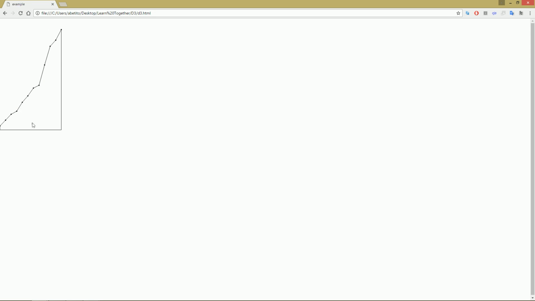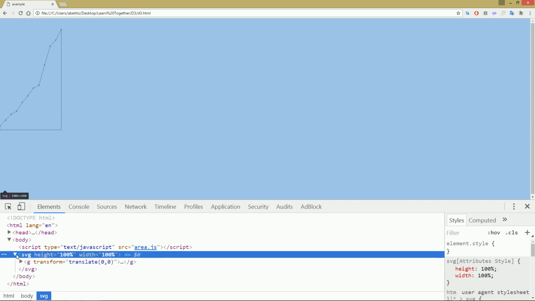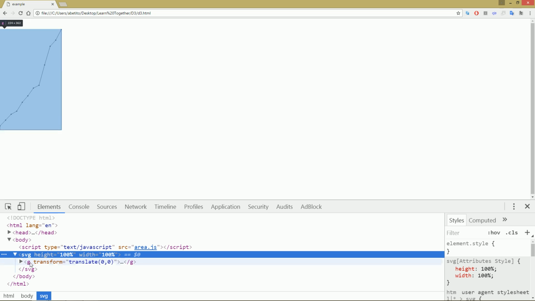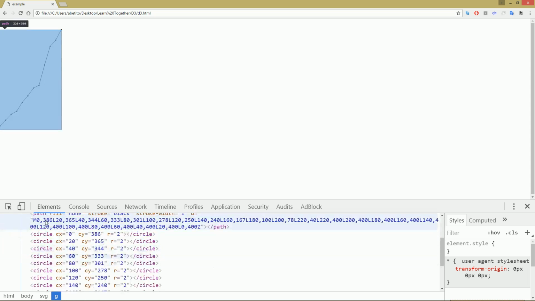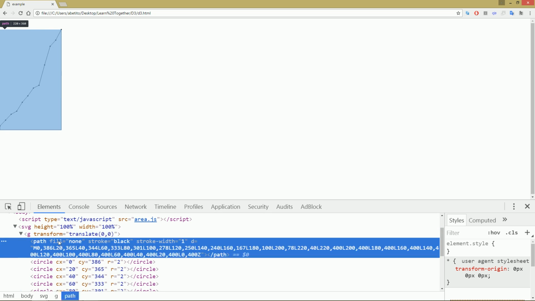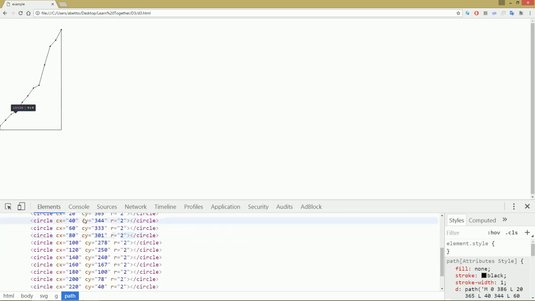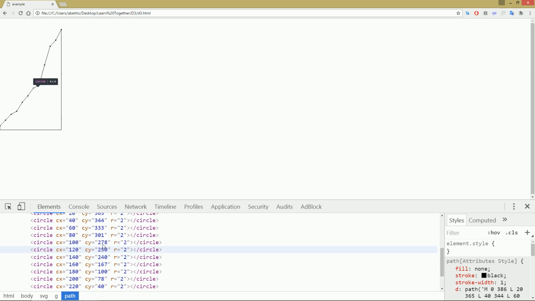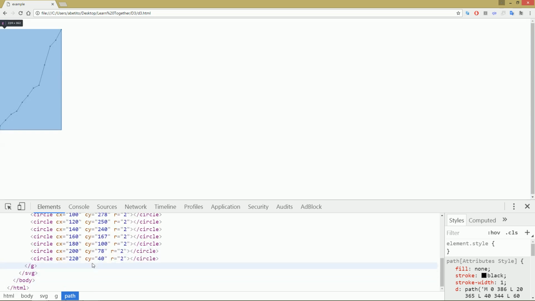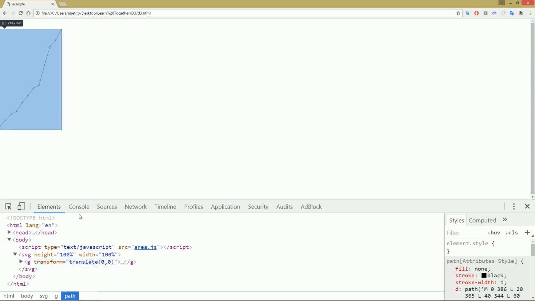So I've refreshed, nothing has changed, but let's take a look inside our DOM. So in SVG, now we have g with 0, 0 in here. And inside g, we can see what we've got before, which is the path itself and 12 circles, for each and every dot. Okay, so that was part one.